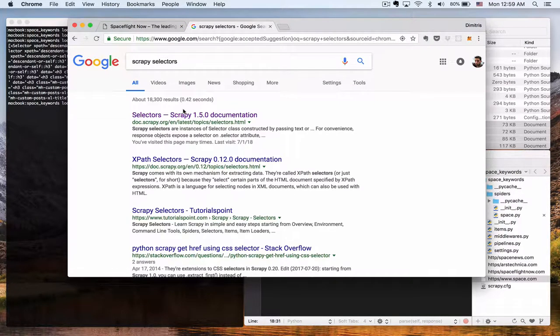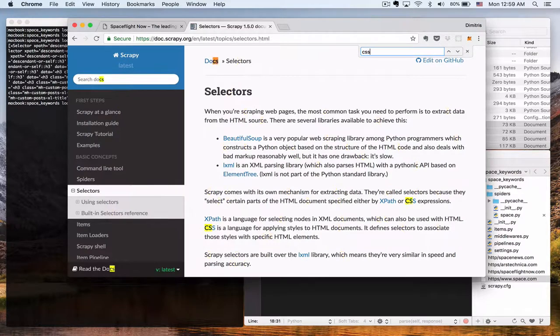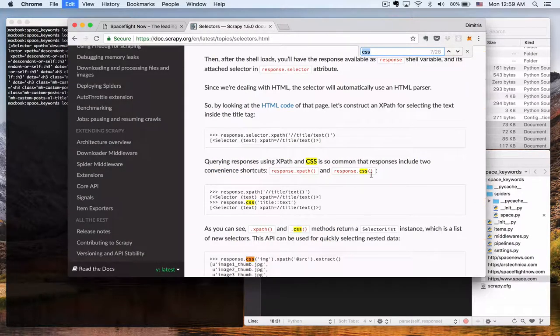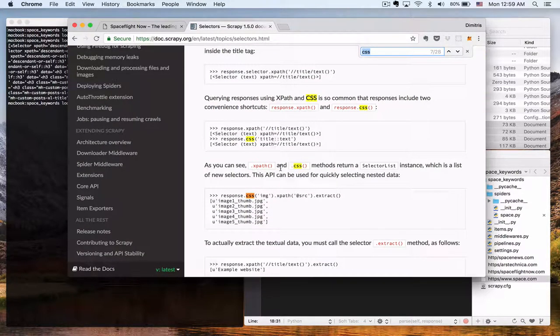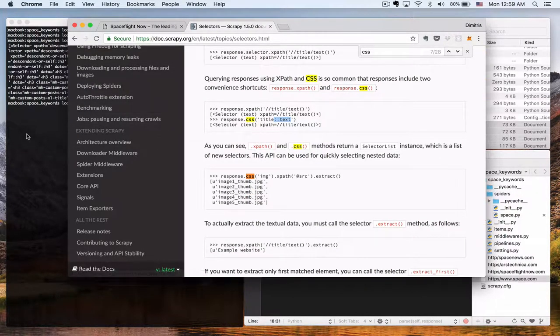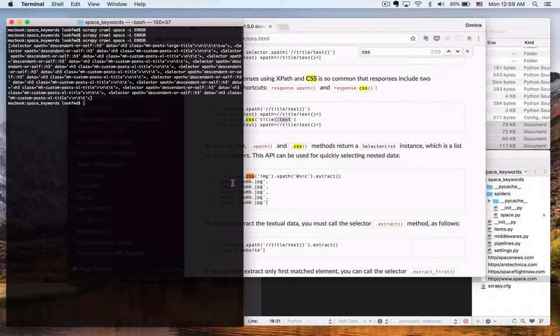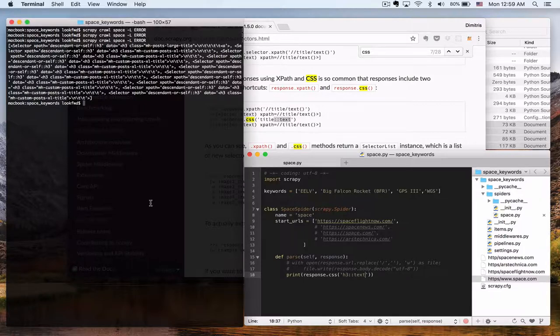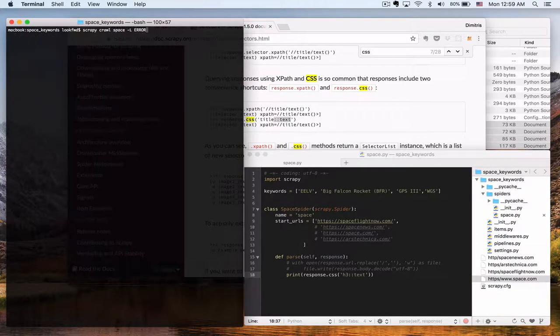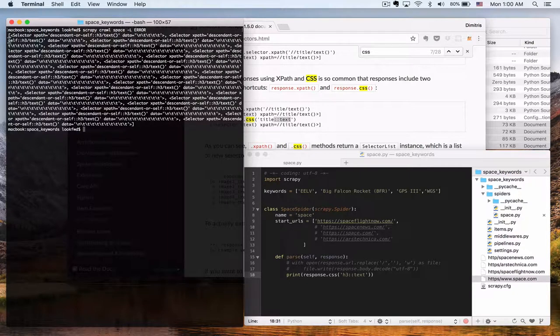If we search in Google for Scrapy selectors and we search for CSS here, we can find all sorts of examples of how this CSS is used. From here, I'm quite experienced, but you can start looking into those and see how they're used in more detail. This is where all the information is. So we can do h3::text and see what this creates for us. We can see a more refined selector. Let's do extract here.